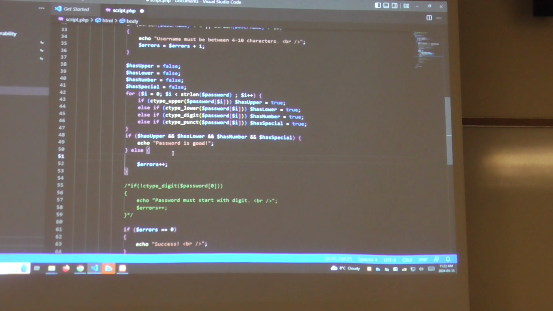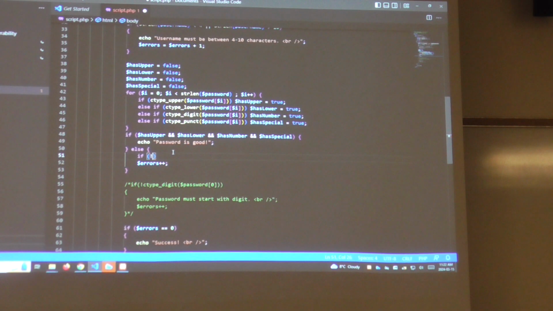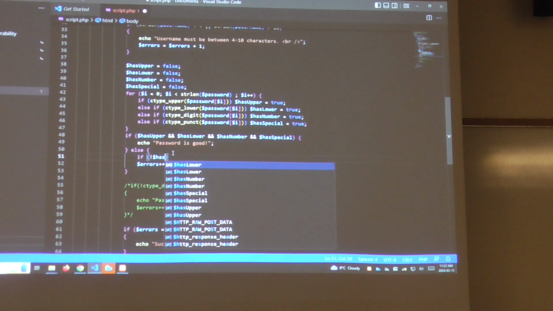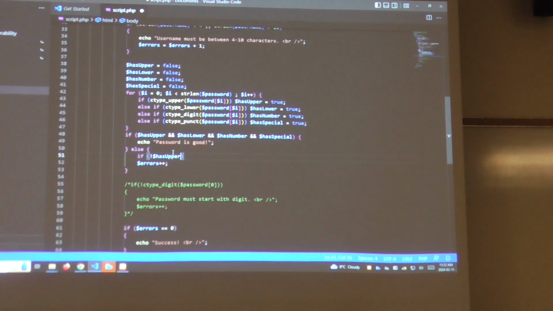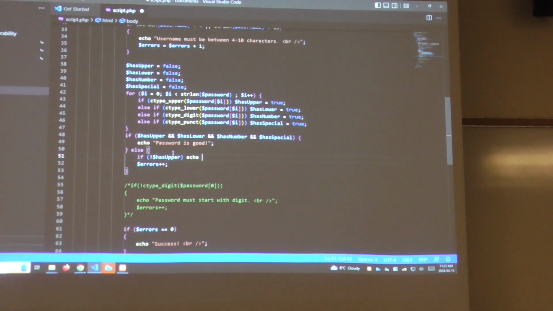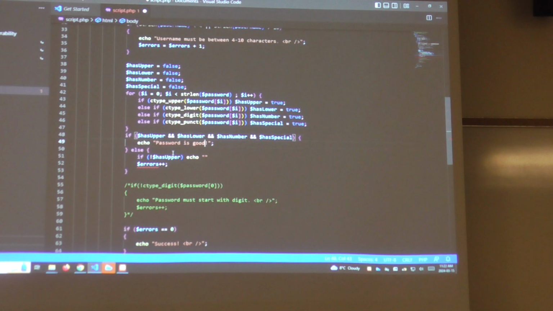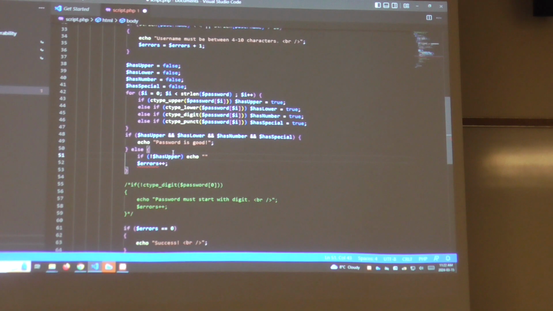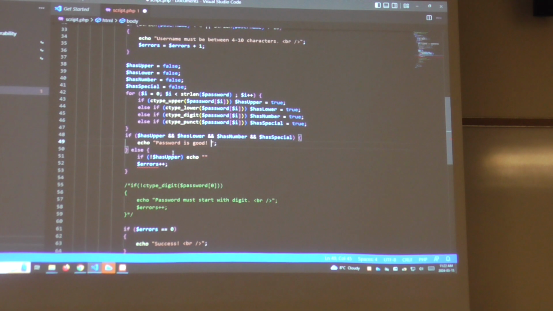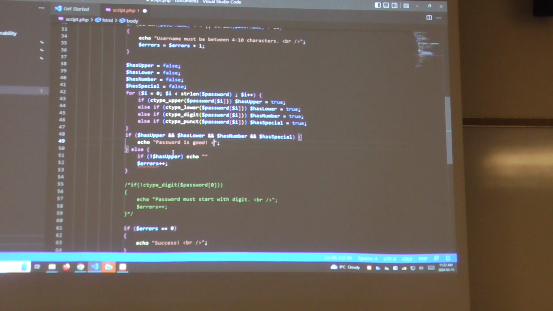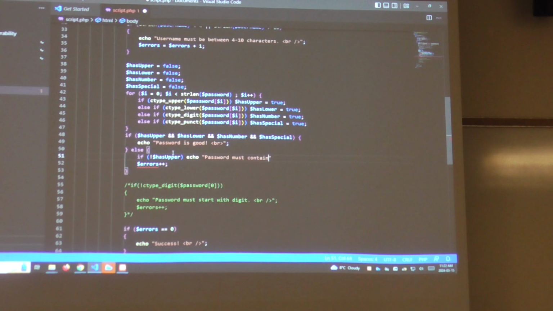And then we can say, if not has upper, echo, just put some breaks in here. Password must contain an uppercase character.